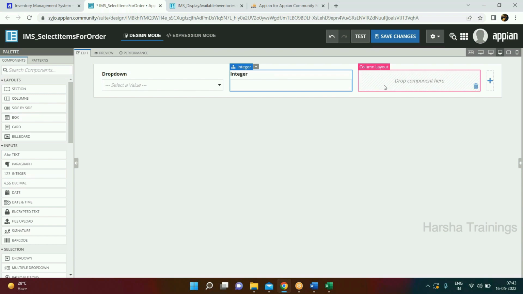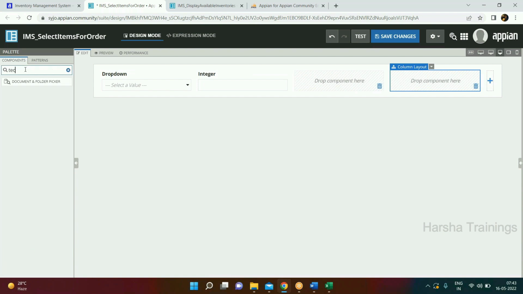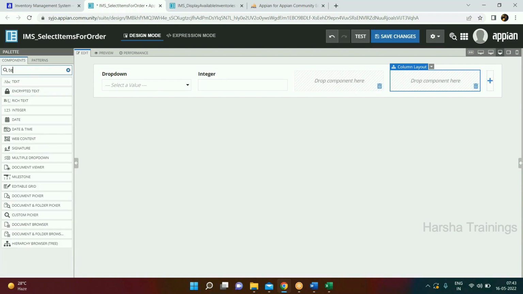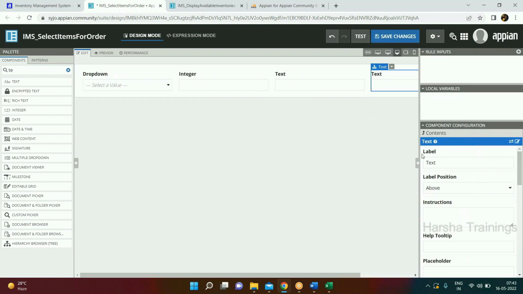All right, and then let's have one more column, and here we'll say text field. This text field will be read only for item price, and this text field will be read only for total price. Okay, makes sense?